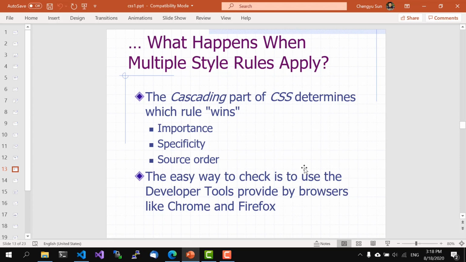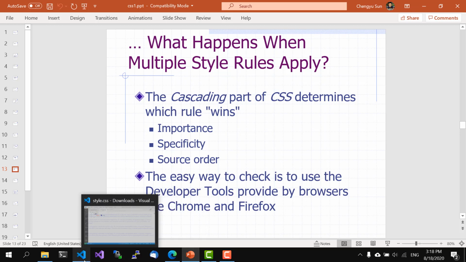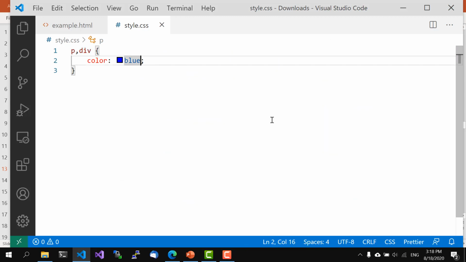Which rule wins is determined by three factors: importance, specificity, and source order. First, you can label a rule important, like this. If a rule is labeled important, it usually wins.